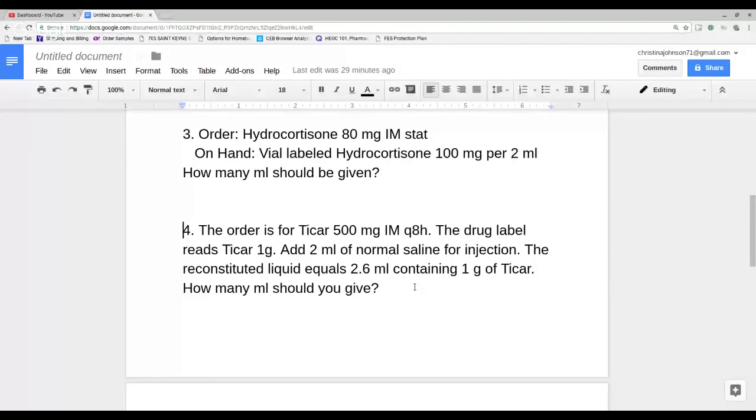Okay, so the formula should be written out 80 milligrams times 2 milliliters, because we are solving for the 100 milligrams per 2 milliliters this time, not 1. So it should be 80 milligrams times 2 milliliters, okay? And that's going to be over the 100 milligrams. So we have milligram on top and on bottom, so we don't have to change that. So 80 times 2 would be 160 over 100. And you guys will go ahead and solve for that. And let me know what answers you guys get.